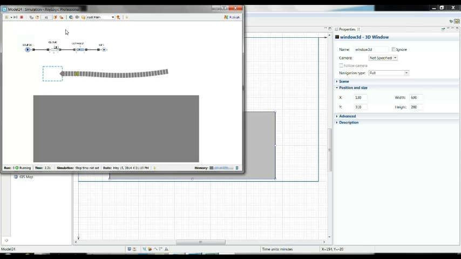So now you see the closed boxes in 3D as well accumulating in the queue and moving across the conveyor.